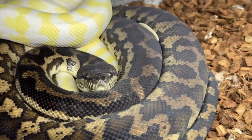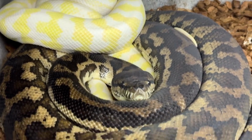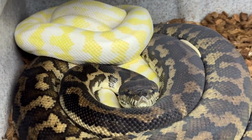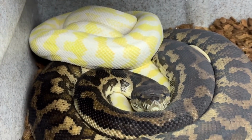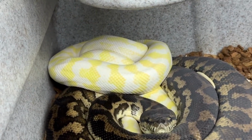This breeding right here. This is a double het snow female, and that's a snow male. It's actually her son. And you can see there's a lot more white in a snow. There is still a yellow. And like I said, you can't get rid of all the yellow because the axanthic gene removes yellow, but it doesn't remove it all.